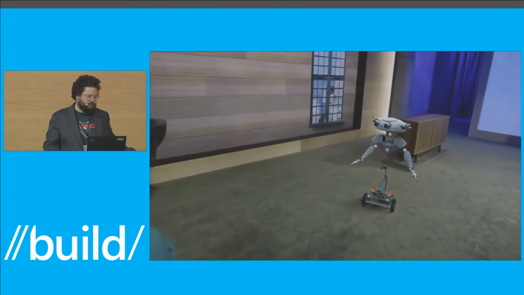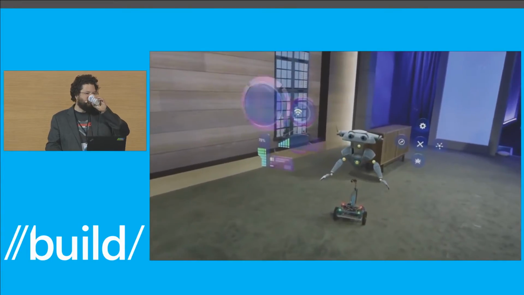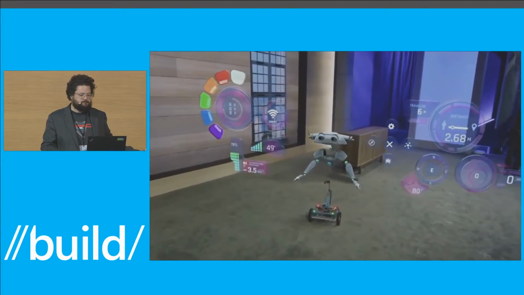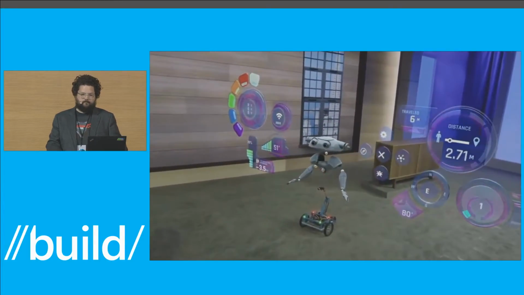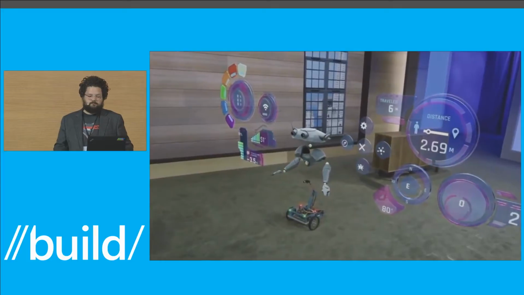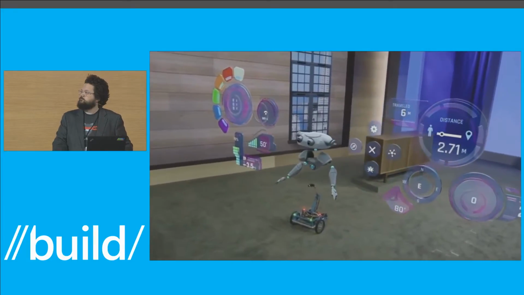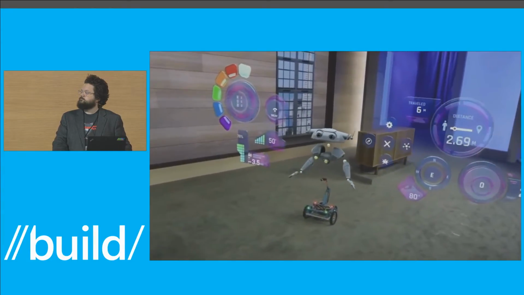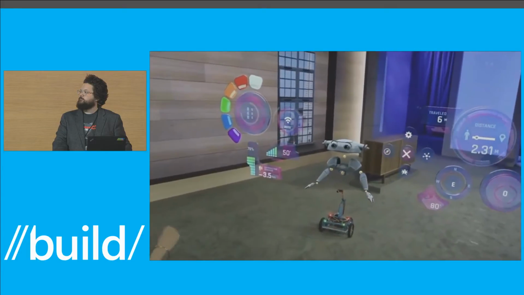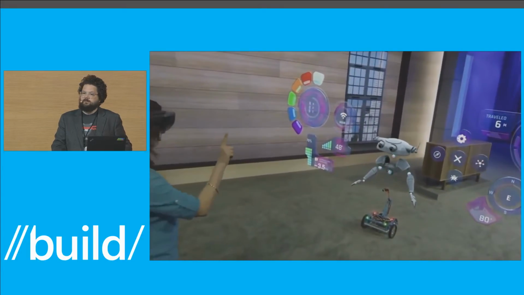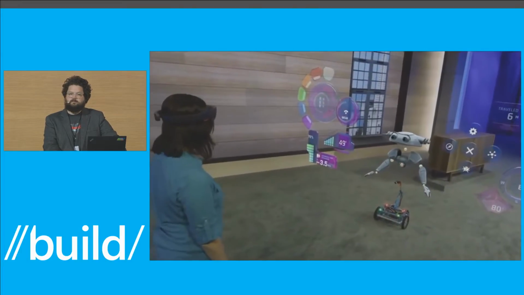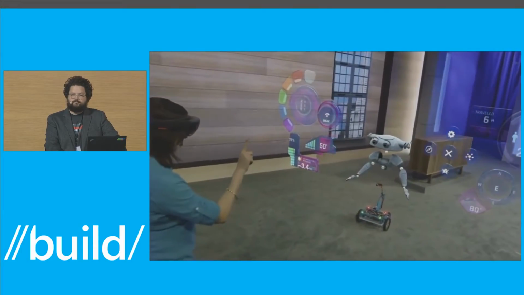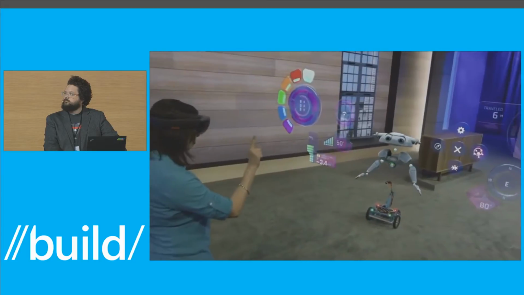B15 control panel. This spatial UI system is a universal Windows app. I'm pulling the data from B15, making it as big as I need it to be, and placing it where it's relevant in my world. And I love it that Miko didn't have to actually go back to her desk to do it. This is a great example of how Windows 10 makes your digital life more powerful by connecting it with your real life.